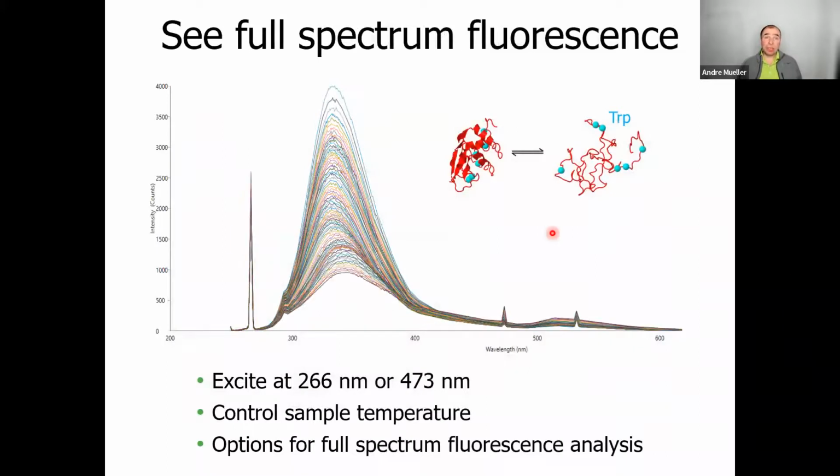If you're doing a fluorescence measurement with Unde, the raw data looks something like this. So here in this case, we see the full spectrum fluorescence that was recorded in Unde between 250 and 720 nanometers. And we have one fluorescence emission curve per temperature increment. So every degree, we're reading the fluorescence.